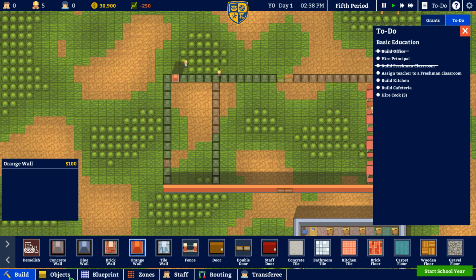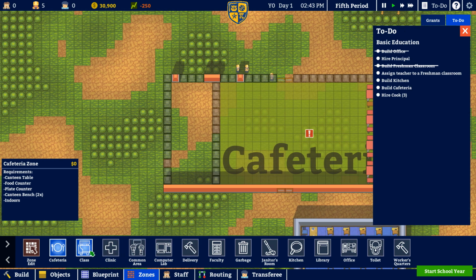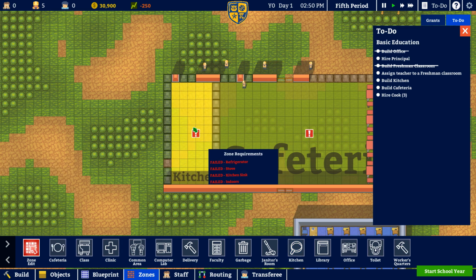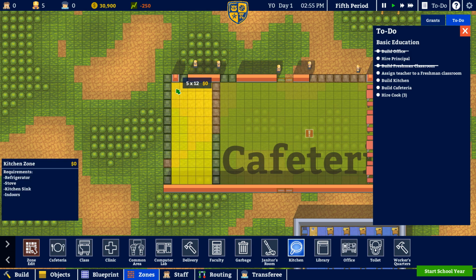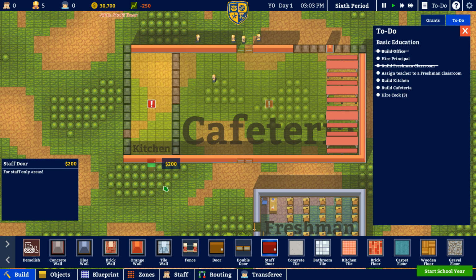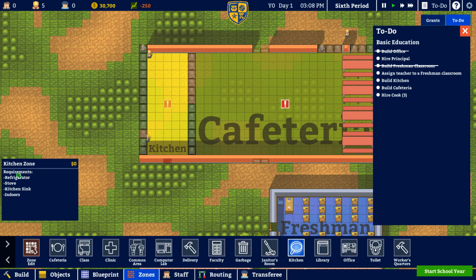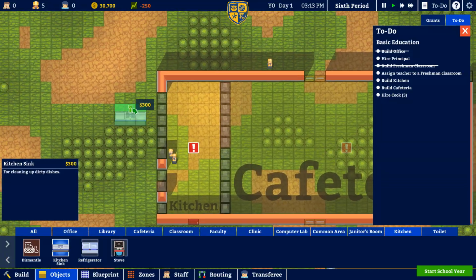What do we need in the kitchen? So let's do zones. We want cafeteria. And we want kitchen. Okay. Oh, you little bugger. Kitchen. Okay. We want a staff door, I'm guessing. Maybe down here. Okay, what does a kitchen need? Zones. Kitchen. Refrigerator, stove, kitchen. Okay. So I think pretty much everything you need is on this page here.